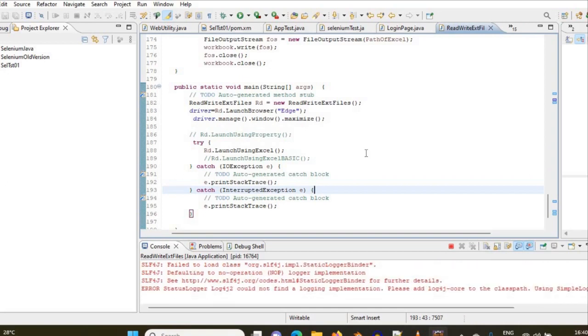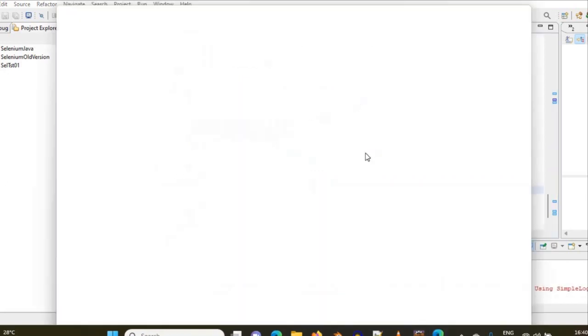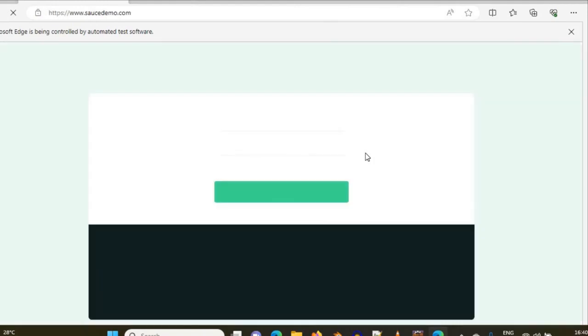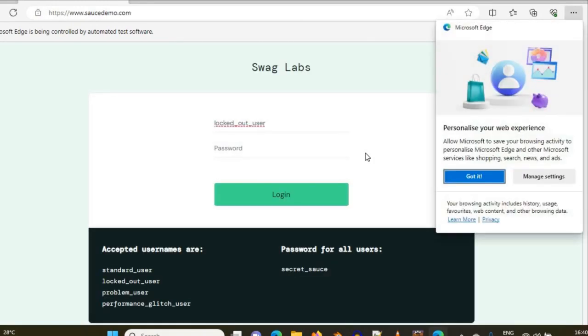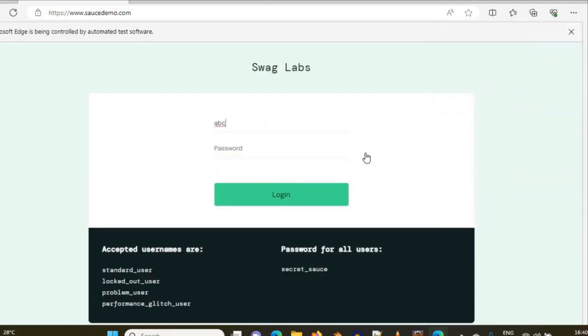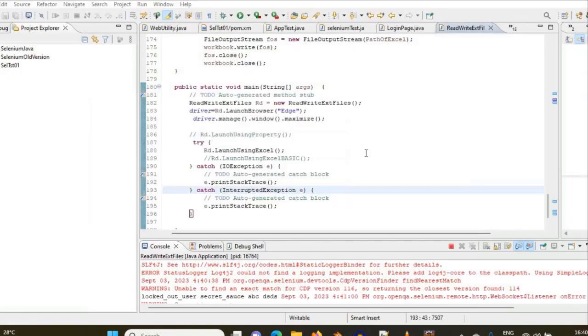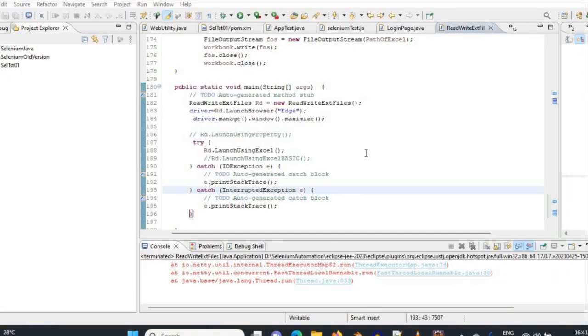It will open the page, maximize it, enter the first username and password, which is a locked out user. So you will get an error message saying that this user has been locked out. Now on the same screen you're trying with a wrong username and password. So it is the same login with a different scenario.